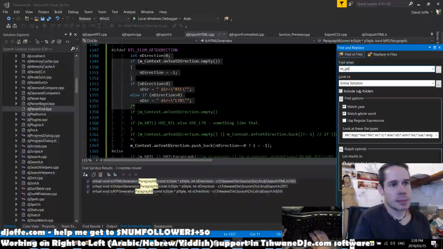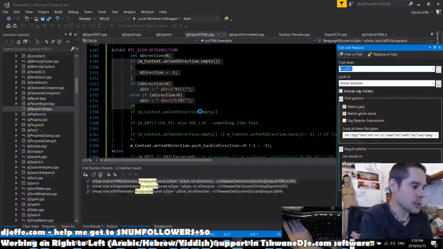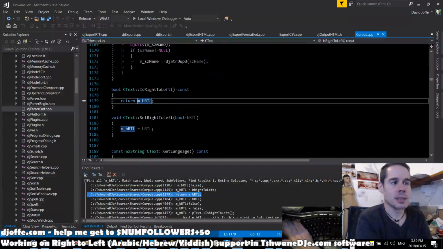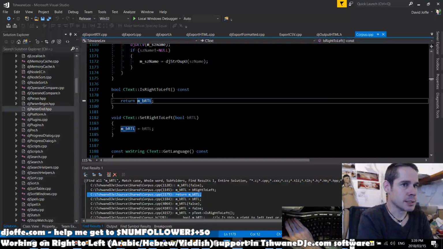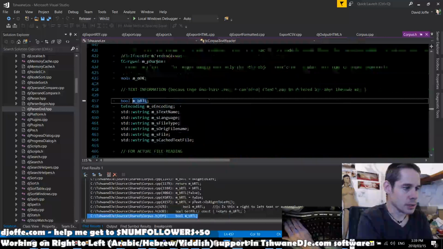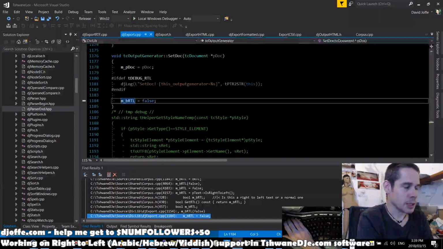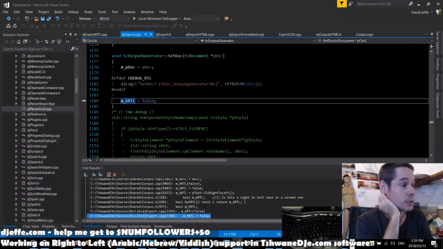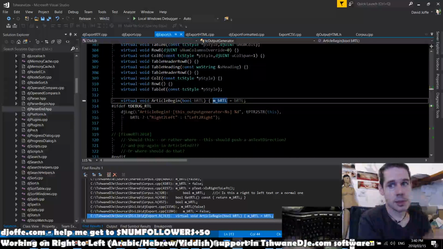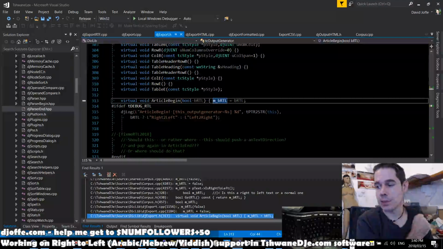The place where it checks the MBRTL flag, that's what's worrying. This is MBRTL, and that's effectively the default direction for the entire, not even corpus, sorry, this is a different one. Output generator, which is our layout, gets passed a document, gets passed article begin, then it tells it whether the entire thing is right to left or not.